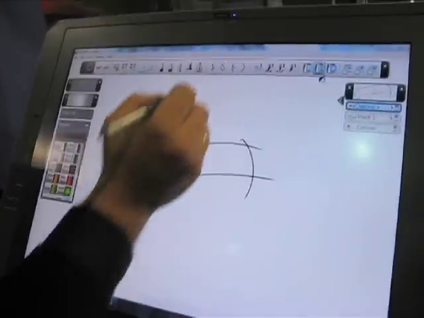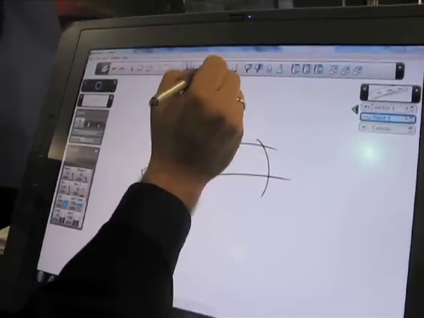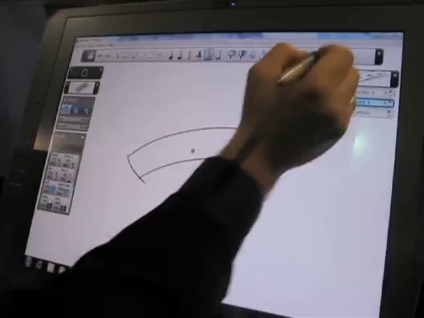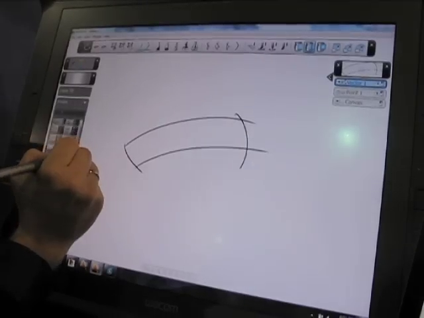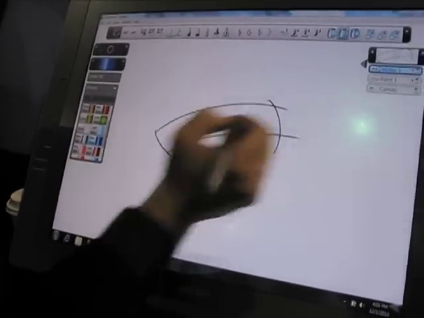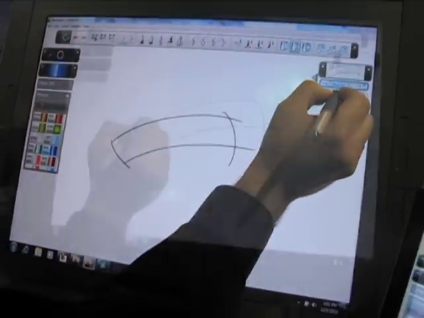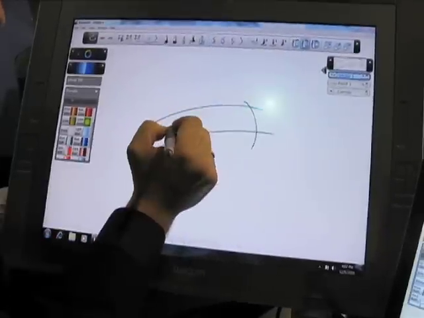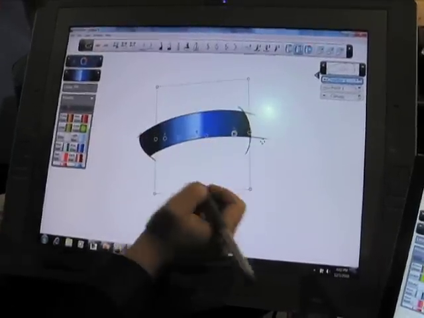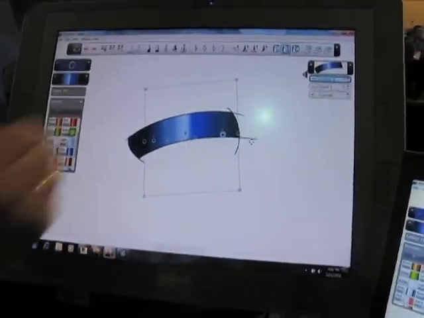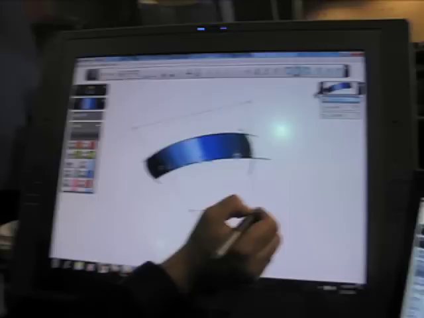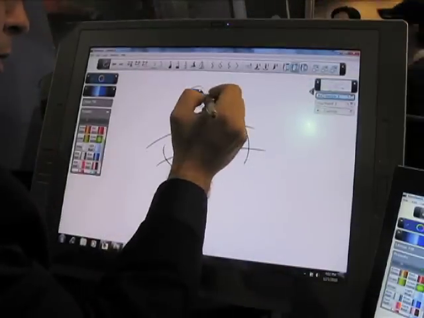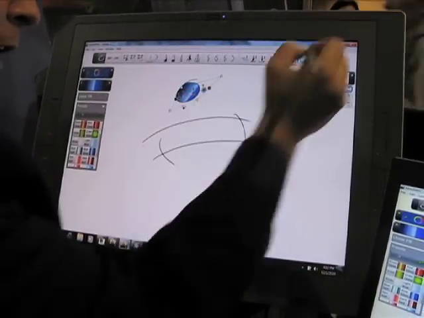And then at this point, I can come in if I want to do traditional type of rendering techniques in here, I can do that. But with vectors, what we can do is select a material color here, maybe a blue gloss. Just click OK. And what we'll do is we'll just drag this through. So you can see how quick that we can render without having to traditionally come in and start to paint and sketch and things like that. So just to give you an idea of what you can do here.